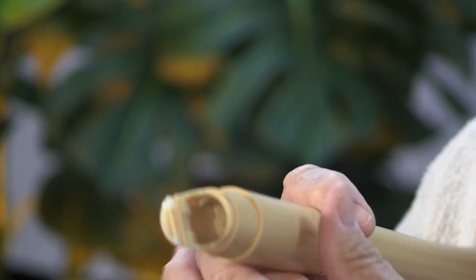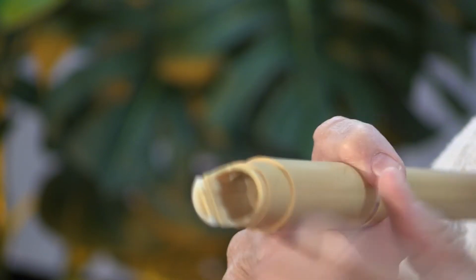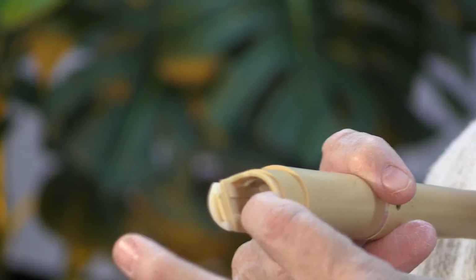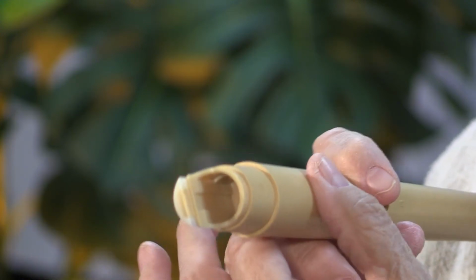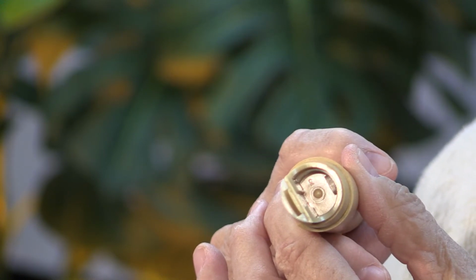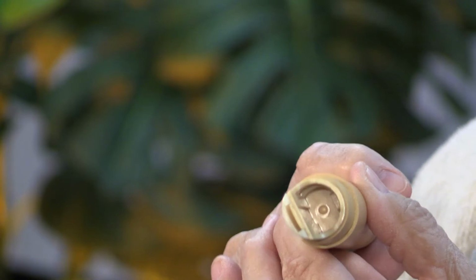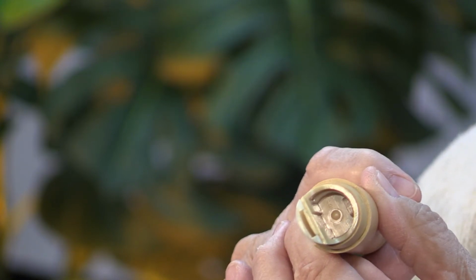There'll be another piece. You know, I don't think you're going to be able to see this on the television, but there's another piece that goes around, and it's like a solid round piece, so the air can't go down below that, except it goes through the labium. And you can see it. Okay, you see it. You see that round piece in the middle? That's part of the block, and that stops it. It stops the air from just going down the tube without being squeezed out of the labium.